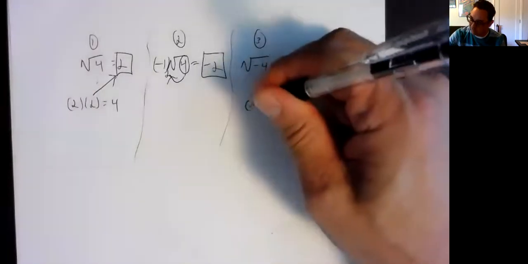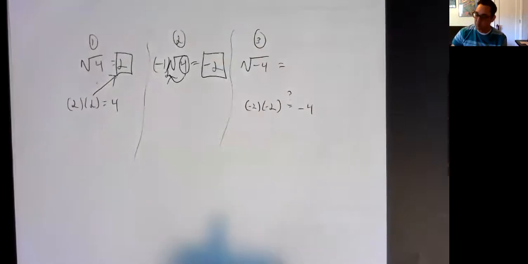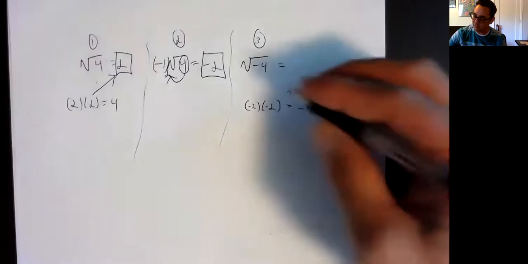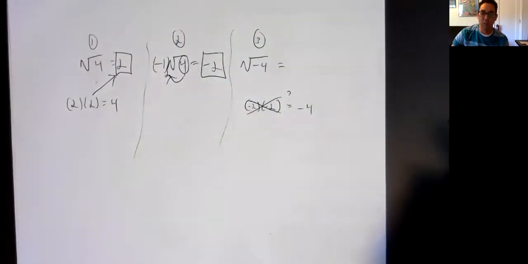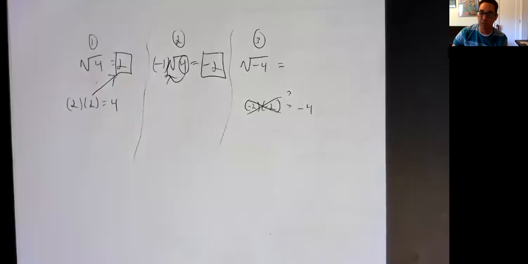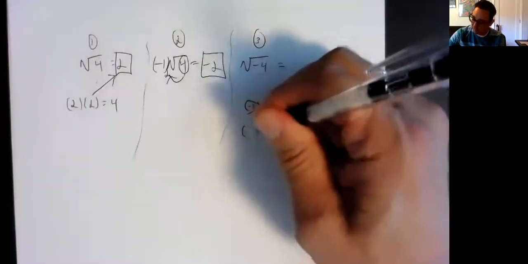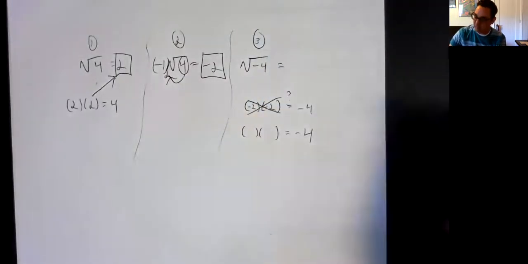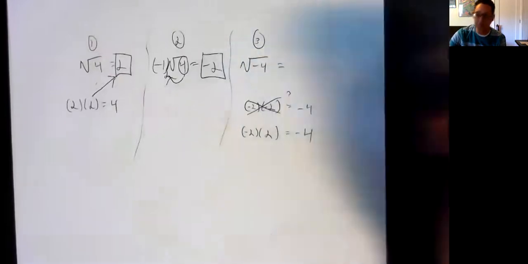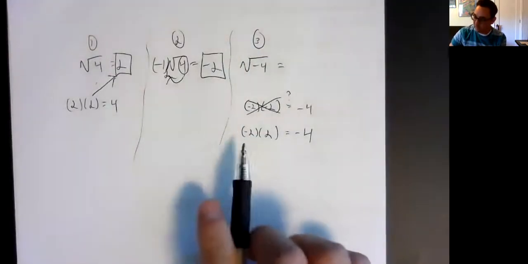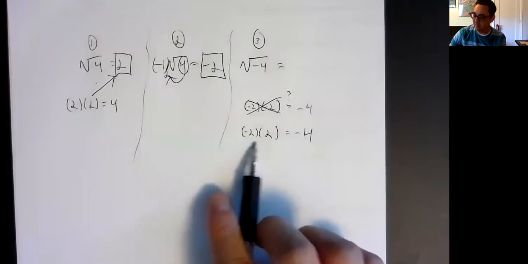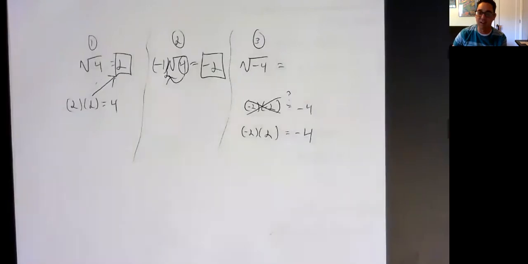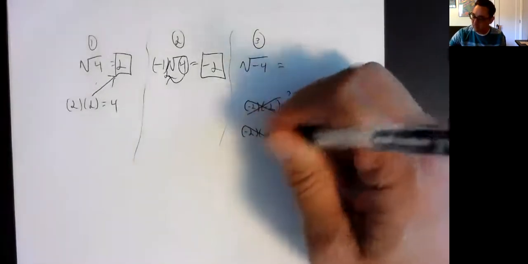Now most people will guess -2. All right, but let's think about this. -2 times -2, when you multiply two negatives, they cancel and become positive, so that doesn't work. When you multiply two -2s, you don't get -4, you get a +4. So you still have to find two numbers that when you multiply them, you get -4. Now the other guess is, well, let's just do a -2 and a +2. Now you're correct, that is -4, but the catch is they have to be the same number. And +2 and -2 are not the same. So that doesn't count either.